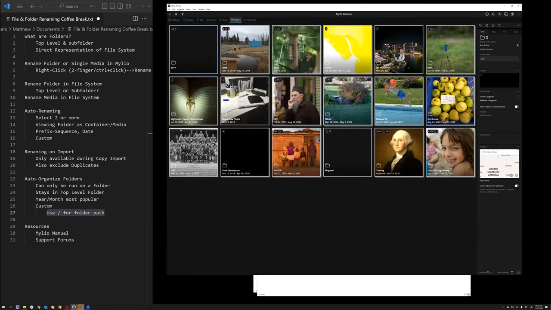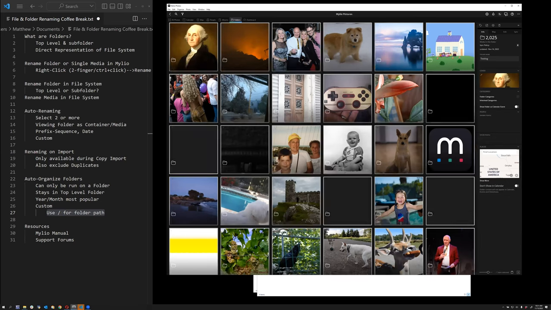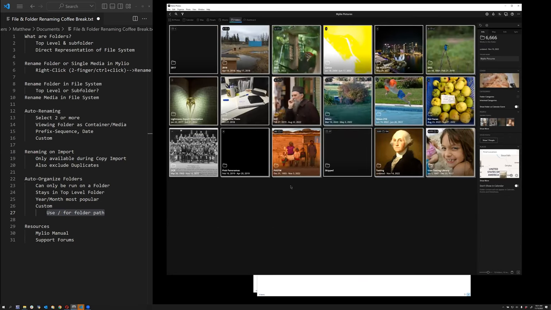So if the folder that you're sending images to already has things broken up into that year month format, it will not duplicate the folders that are there. It'll just add things to the folders where they belong. It will merge. Yes, merge. Awesome. Wow, it's very nice. Yeah, so if you already have a folder named 2022, then it's not going to make a new one. It will just put everything in there.